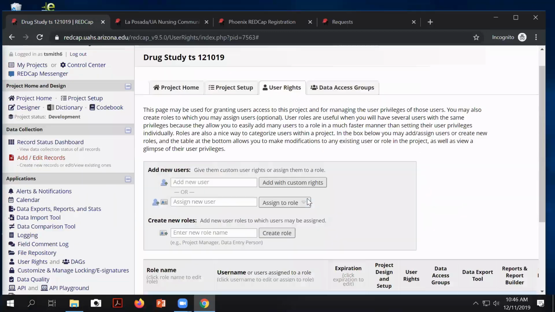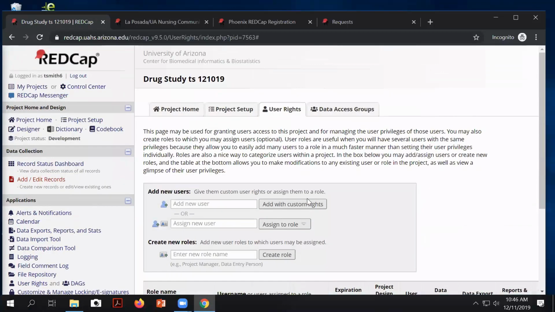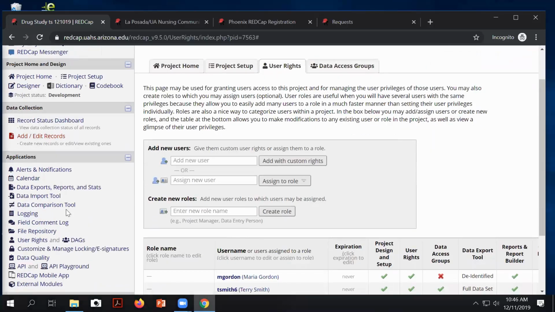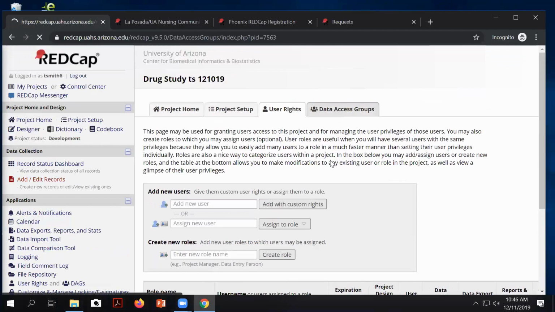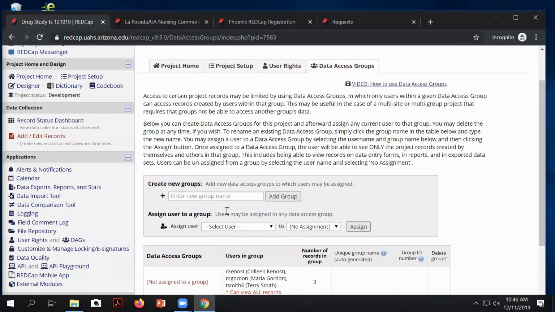If you have a project with sites and you want to wall people off from information entered from within a site, these are called data access groups. They are in the tab right next to the user rights, or they can be accessed on the left. They're called DAGs, data access groups. Let's say in this example, we have a study and we're going to be working with Northern Arizona University.